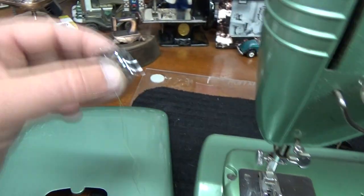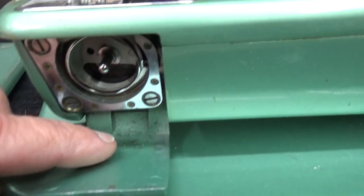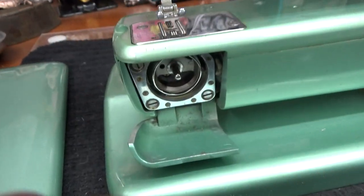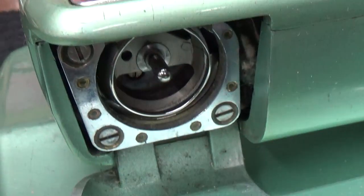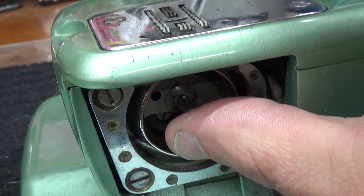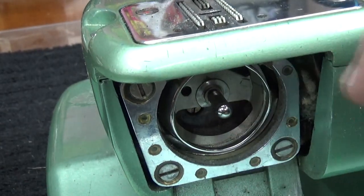Seriously. So let me set this to the side. We went through our little mini class on adjusting tension. Now a quick little tip again, and I've shown this, I think, when I recently did the premiere on John Smith's rather rough-looking Swedish beauty. I pointed out that with the design of the hook system on the Swedish Beauties, it's designed so that this is floating during the sewing process. It can move left and right. It can move up and down. See that? Goes about a millimeter or so either direction. And it does that through the constant sewing cycle.